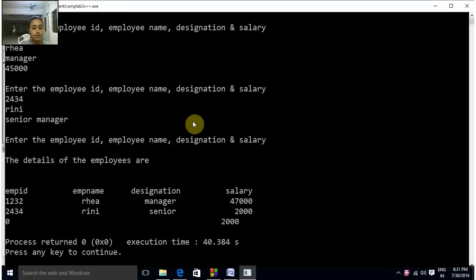Okay, so it is displaying the details of only 2 employees. I think I pressed enter before I could enter the details of the third, so we'll try again.